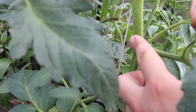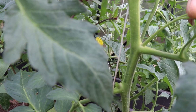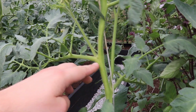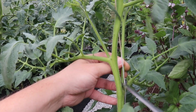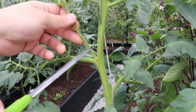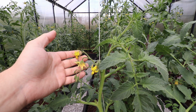Again, following the main stem, I've got the leaf over here and another sucker I need to cut off. And I will do that for every single leaf to check if there are any more suckers. And as you can see, I've got another one over here. And another one just at the top. And we got to the top of our plant.